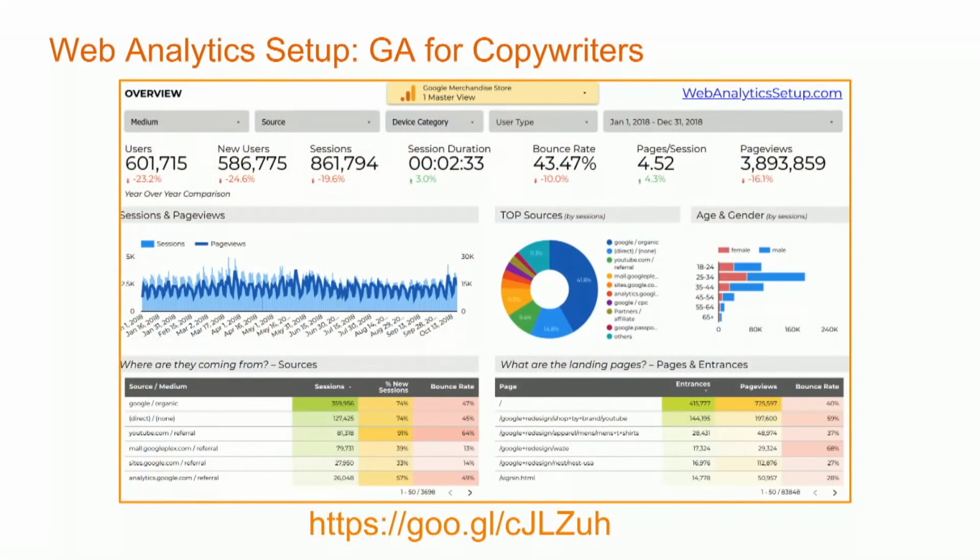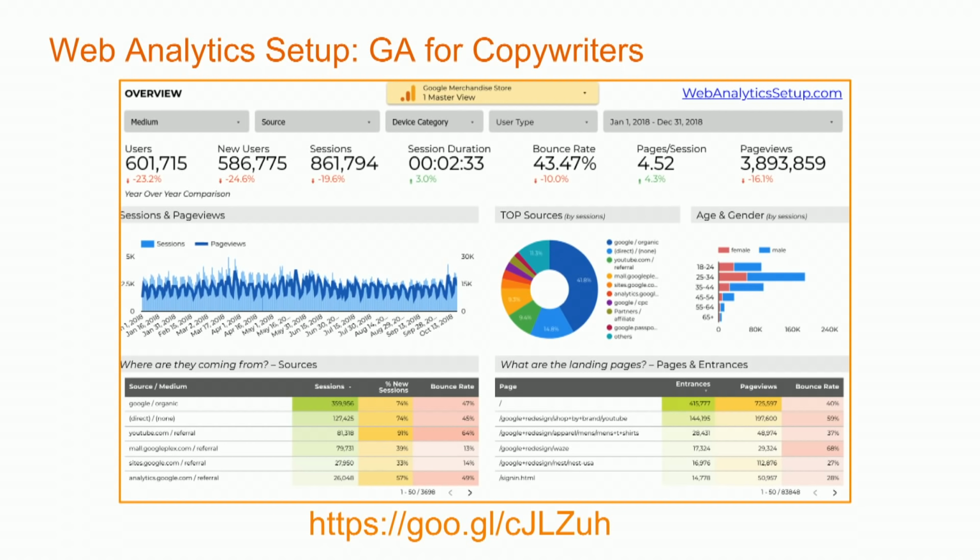All right, next. So first and foremost, let's talk about some of the key pieces of the Data Studio Gallery which help you specifically in your marketing and analytics work. We have the fun at the end, but let's talk about work. The first of which came from the webanalyticssetup.com team, which is Google Analytics for copywriters. What they did was they took what would be essentially an internal Google Analytics report back in the old days and made it public and then optimized it for those people who create content and need to measure how that content is doing.